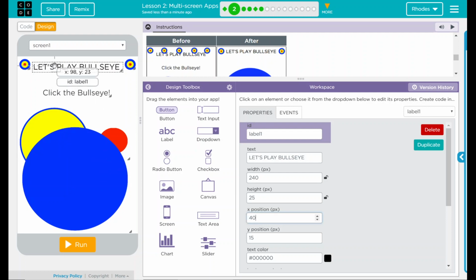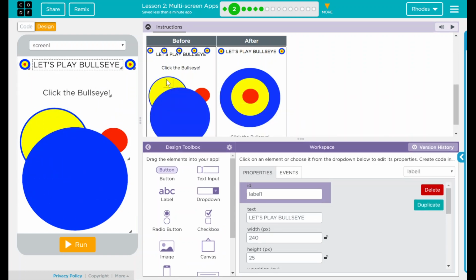Looks pretty centered to me. The Y, we're just gonna eye it up. I think that looks pretty good. Next thing here, we have to make our dartboard. These are images layered on top of each other. You can see the blue should be the background or bottom image, and the other two are on top. Currently, it's opposite. How do we do that?